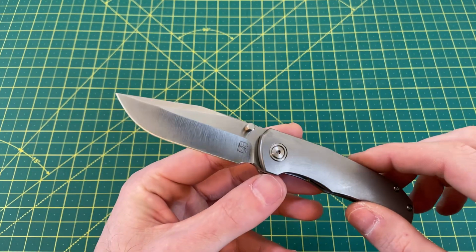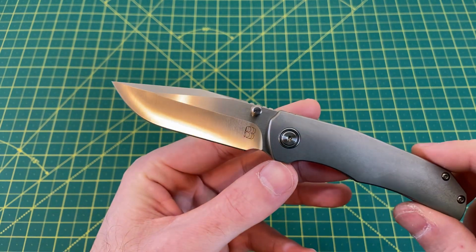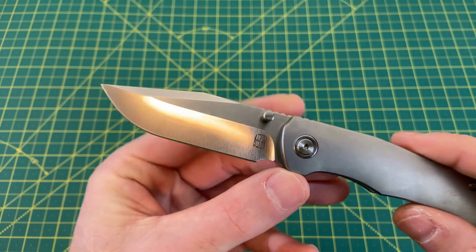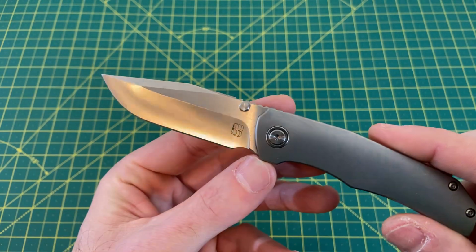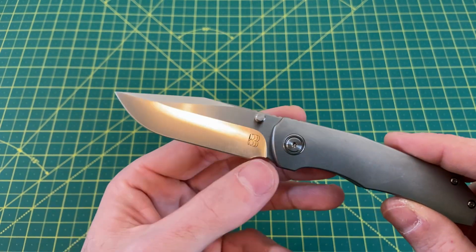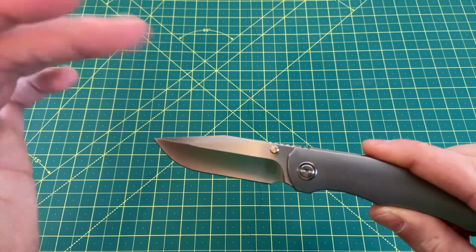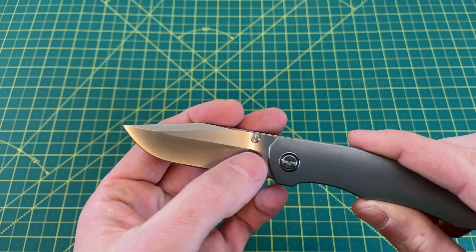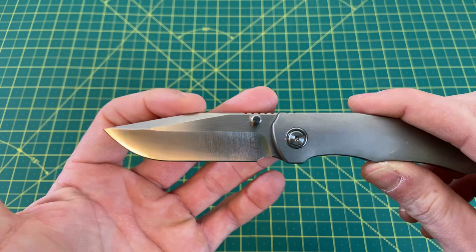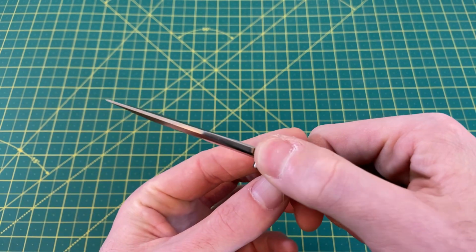Let's talk about this blade, because this is a blade that is definitely made to use and use pretty hard. It is thick, but it's also ground very well, so it's going to make a very nice slicer. I got 19 thousandths behind the edge, which is pretty darn good. The hollow grind is going to be very effective in slicing. Would have been nice if the hollow grind had gone up a little farther, but I really like the way it's all designed with the grind coming up to be level with the tip of the knife. It just looks very attractive. Very nice swedge here, and great jimping on the spine of the blade.